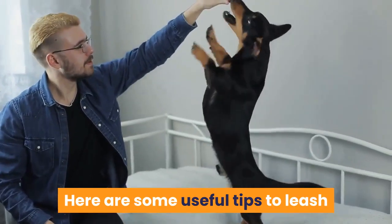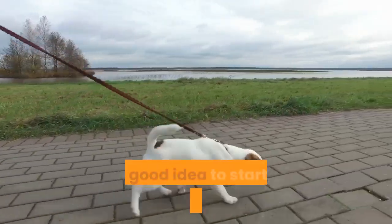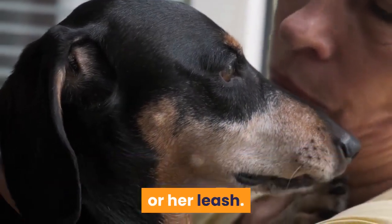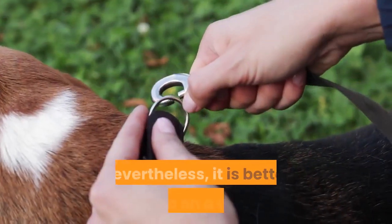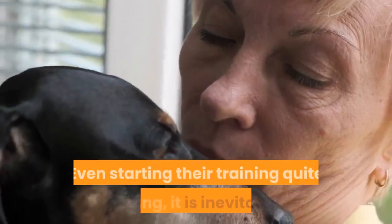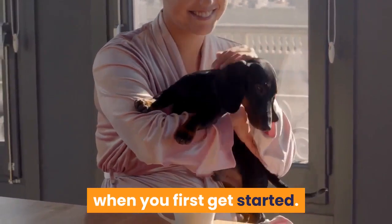Here are some useful tips to leash train your Dachshund dog a lot faster and more easily. 1. Start young. As your pup is so spirited, it is a good idea to start your dog leash training as early as possible. This way, your Dachshund puppy will find it easier to get used to his or her leash. It can be tempting to want to pick your dog up, particularly when they are quite small. Nevertheless, it is better to slip on a collar and attach a leash instead. If possible, you should actually start at around 8 weeks. Even starting their training quite young, it is inevitable that your Dachshund will feel the need to rebel. You may find them straining against their leash when you first get started.